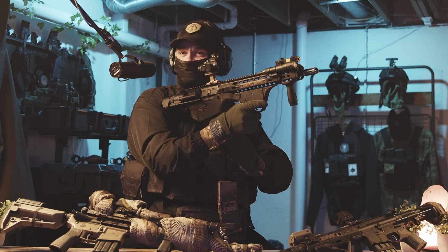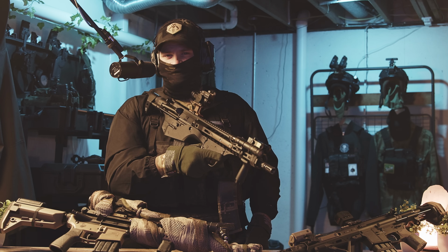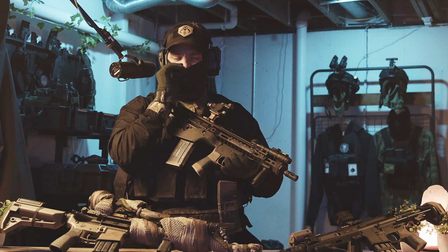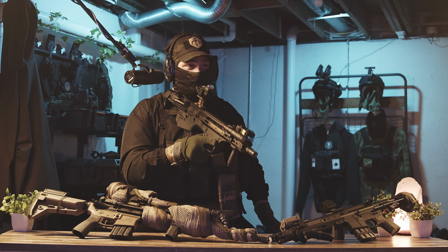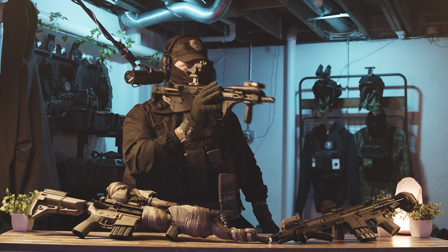Compared directly to another 14.7-inch build with a light and laser at the end of the rail, the difference is astounding. While I would be able to pop off a couple suppressive rounds with a setup like this, a sustained one-handed fight isn't in the cards for a typical AR. If I needed to be able to drag a wounded buddy to safety, I would still be able to get the rifle up, get a good sight picture, actuate the safety, fire downrange, actuate the safety again, and sling the weapon.